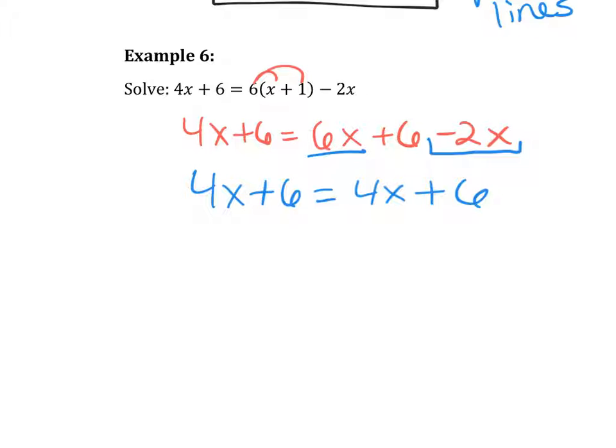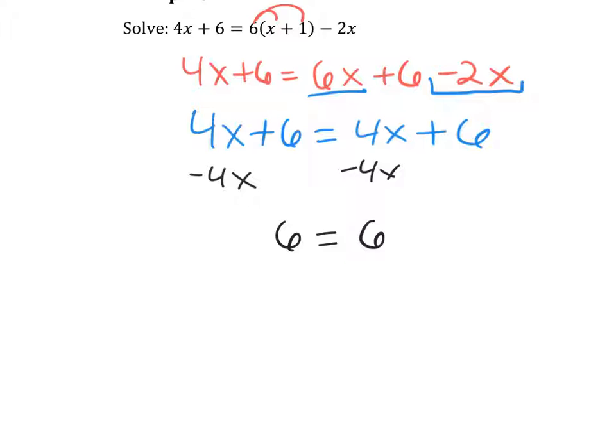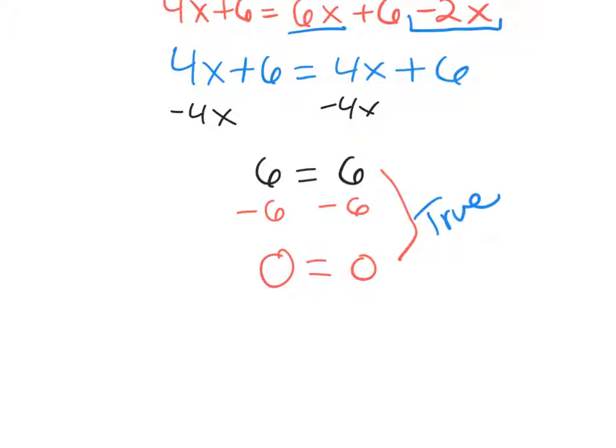Let's say that we didn't notice that right off the bat. If we wanted to, okay, we got to get the x's together. We could subtract 4x from both sides. So we'll have 6 equals 6. Again, x has disappeared. Let's say we still don't even notice that that's the same thing for some reason. We could subtract 6 from both sides, and we'd be left with 0 equals 0. Now, 6 equals 6 and 0 equals 0. Are those true statements? Yeah, 6 is 6, 0 is 0. This is true. So whenever the x's disappear, they both become 0, and we're left with a true statement. This is when we have infinite solutions.